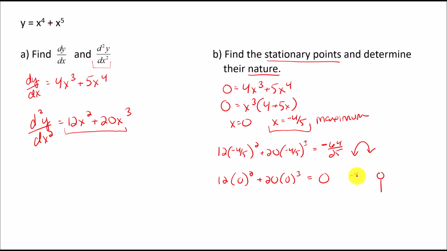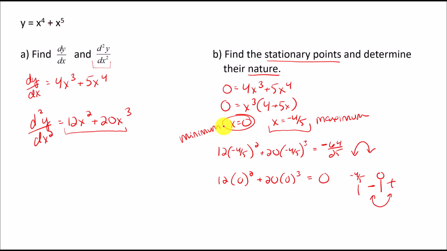Okay, and I technically have this negative 4/5 over here, and I would have to test the left and the right of 0. Now, I don't have to worry about going any farther to the left of negative 4/5, but I would need to test to the left and the right here. And so if I do that, and I plug in like negative 1/5, I'm going to get a negative value. And if I plug in something over here like 1, I'm going to get a positive value. And so you guys know that this goes from decreasing to increasing. And so at this point 0 here, I have a minimum.